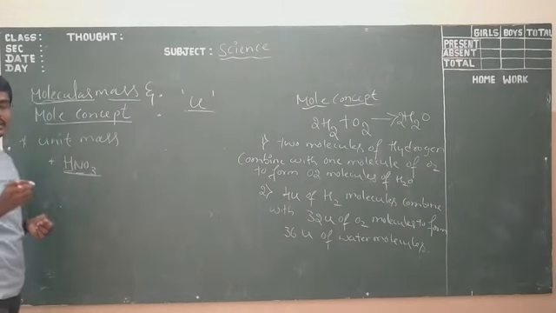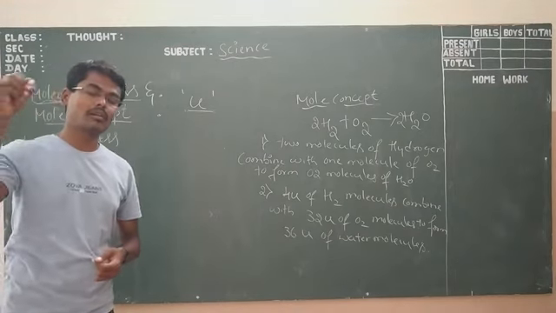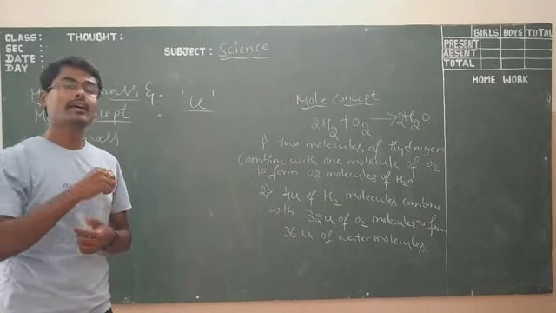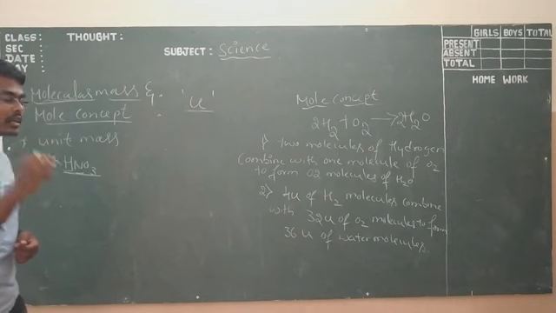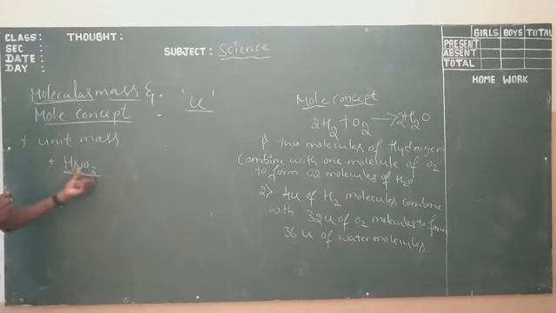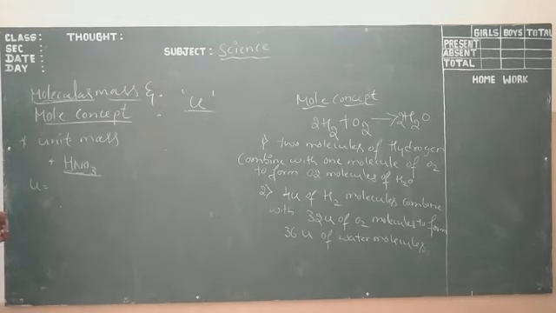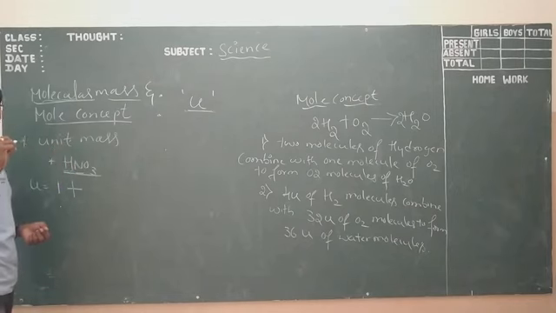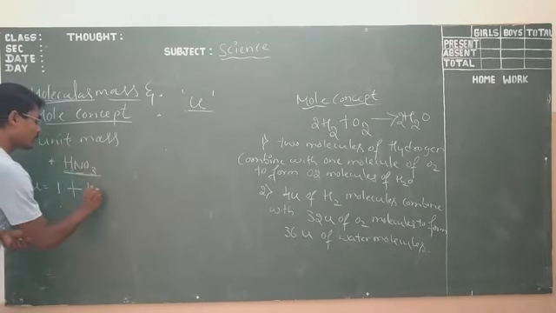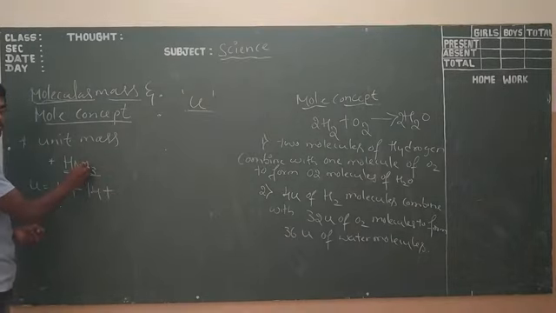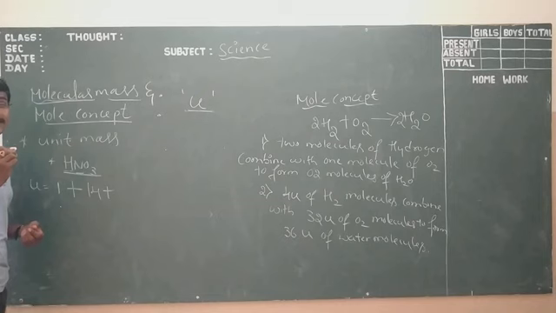Here, what I said in the definition, the sum of atomic masses of all the atoms present in a molecule of a substance. I am going to consider one molecule of this nitric acid. Now I am going to calculate the molecular mass. U equals, what is the atomic mass of hydrogen? 1. And how many atoms are there? Only 1. 1 hydrogen plus the nitrogen. Only 1 nitrogen atom is there. We know that the atomic mass of nitrogen is 14. And oxygen, we know that the atomic mass of oxygen is 16.